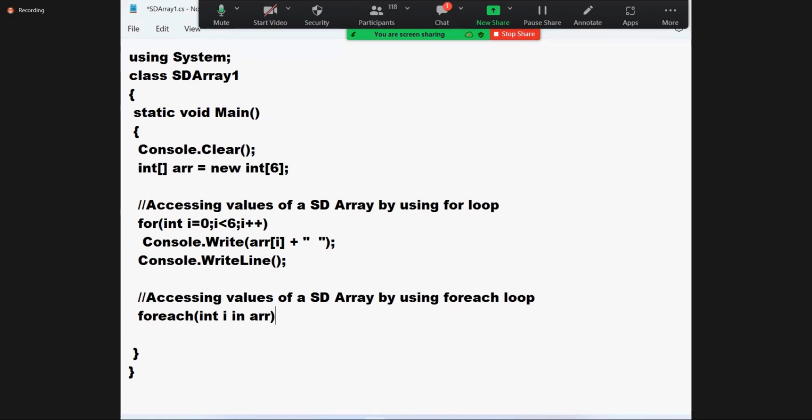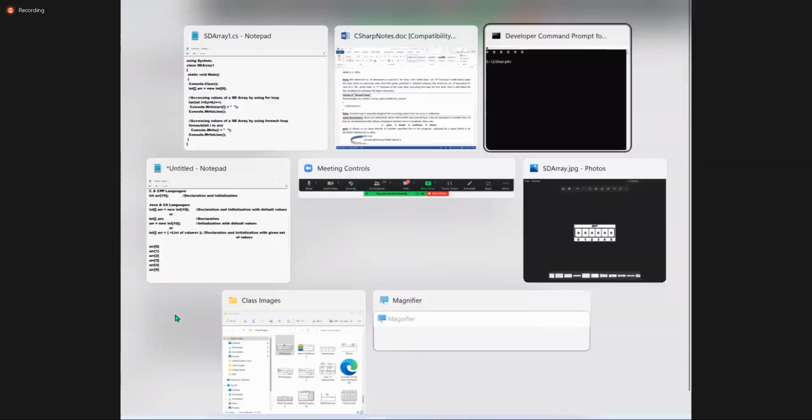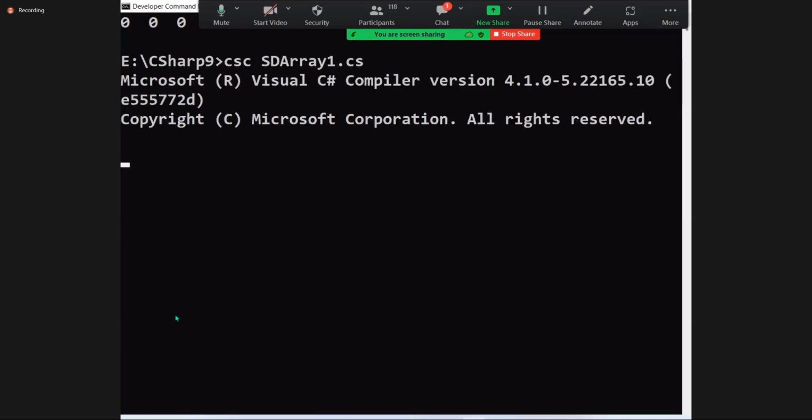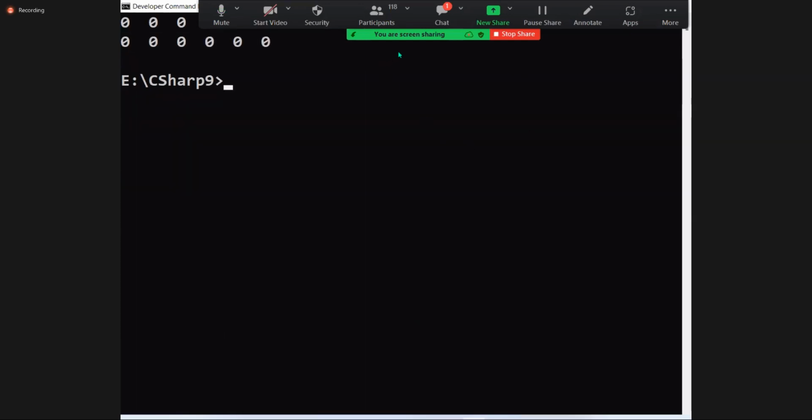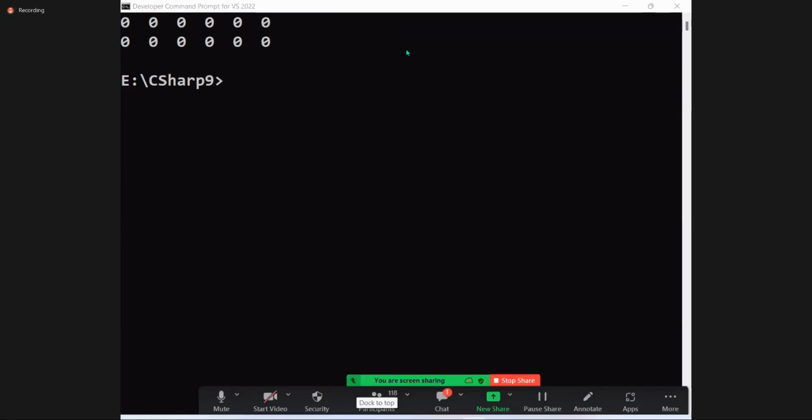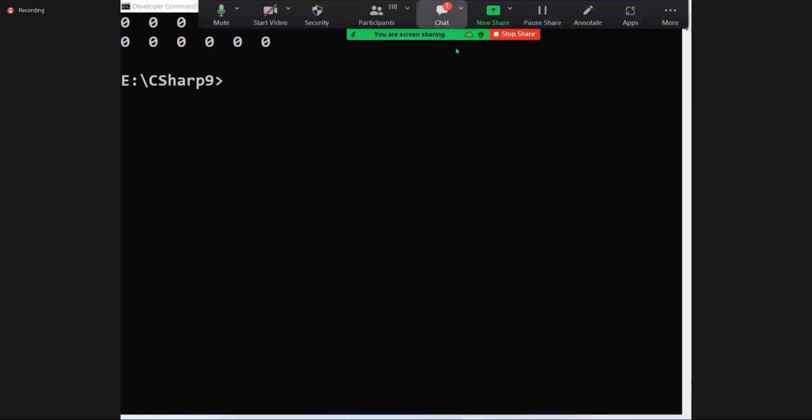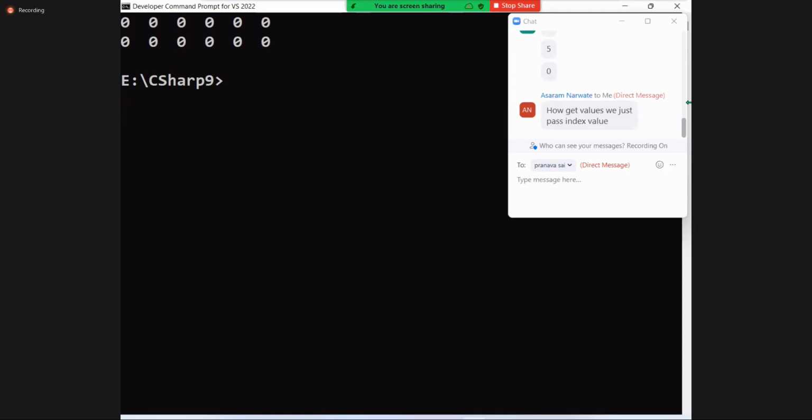Now also I want to write one line of code only, guys. So I'm not using curly braces now also. So watch. Console.Write. Concentrate on this: i, not arr[i]. What is it? i. Okay. And then Console.WriteLine, just a line break as a separator. Watch the output. How will it execute? I'll tell you. Got the same output only. Both have printed the same output. Did you notice? There is no difference in the output. Both of them are going to print the same output. Are you clear?